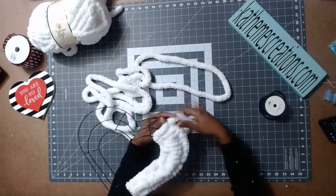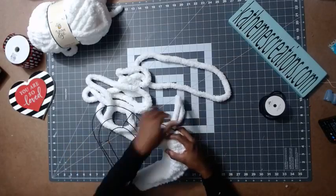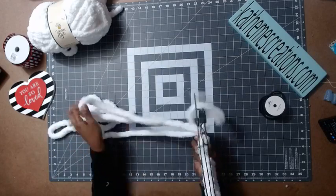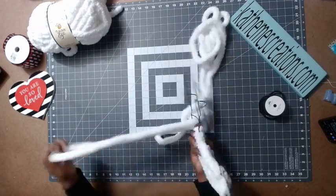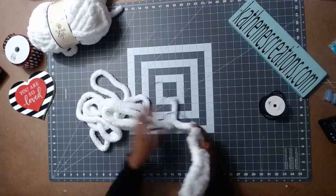Now we're back on that outside rail, and we're going to go around the outside rail. What was that, Katrina? Twice. Yes. So once, send the ribbon through. I mean, I keep saying ribbon is yarn. And then we go around again, pull the yarn through. So you see, using ribbons so much.